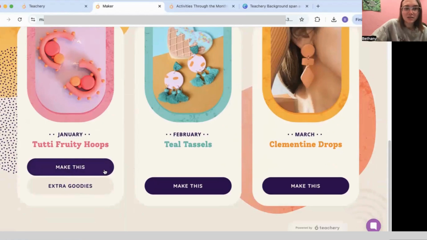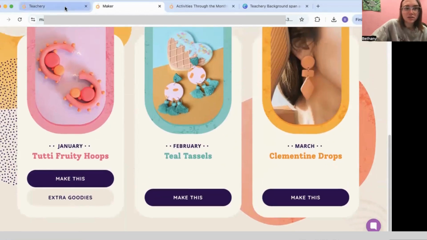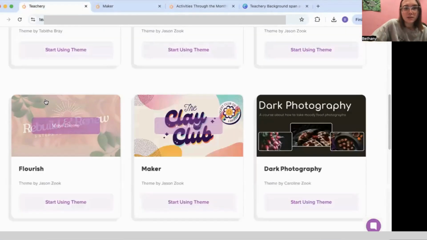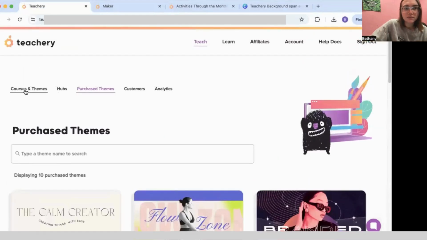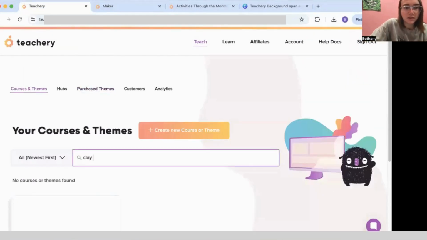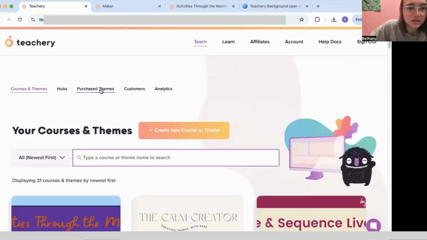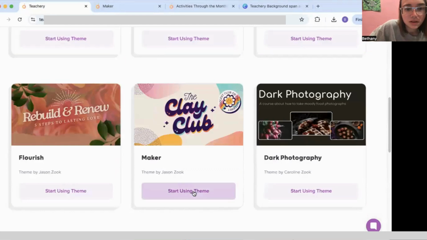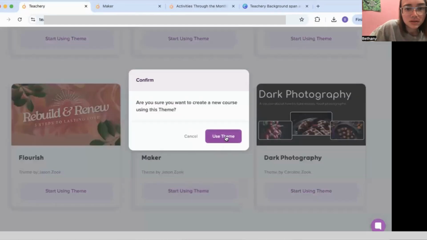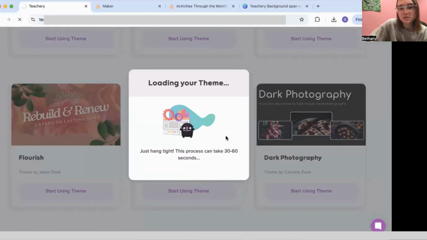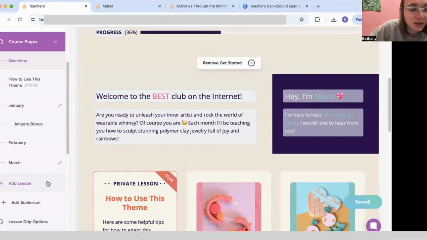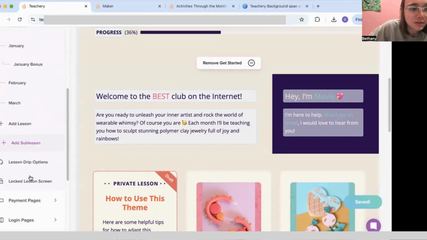I like the rounded corners and the rounded edges. So what I do, I believe, let's see if I have the Clay Club already in my downloads. I don't think I do because I deleted the ones. So let's just use the Clay Club, and we're just going to hit start using this theme, and it takes just a few seconds to make the theme, but we're actually not going to use this theme. You could start with this and change everything, but I find it easier to do it this way. So it tells you how to use the theme anywhere.